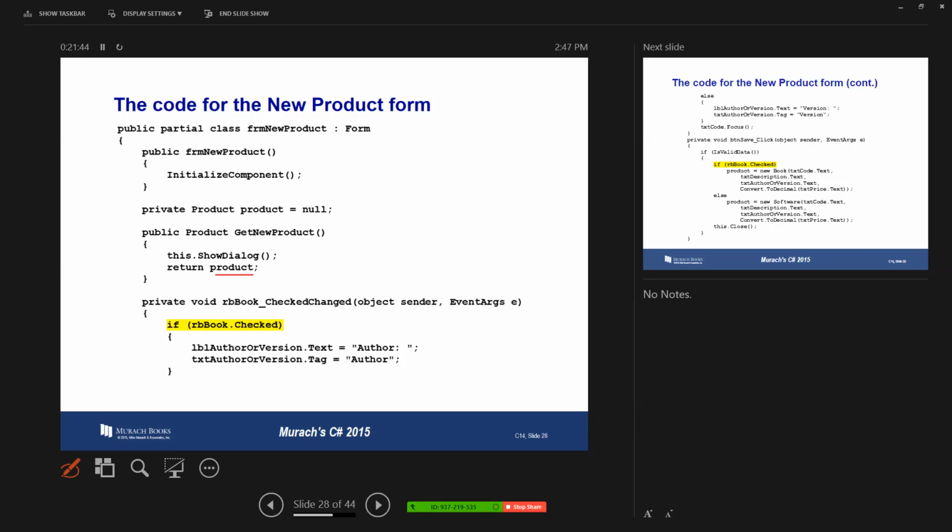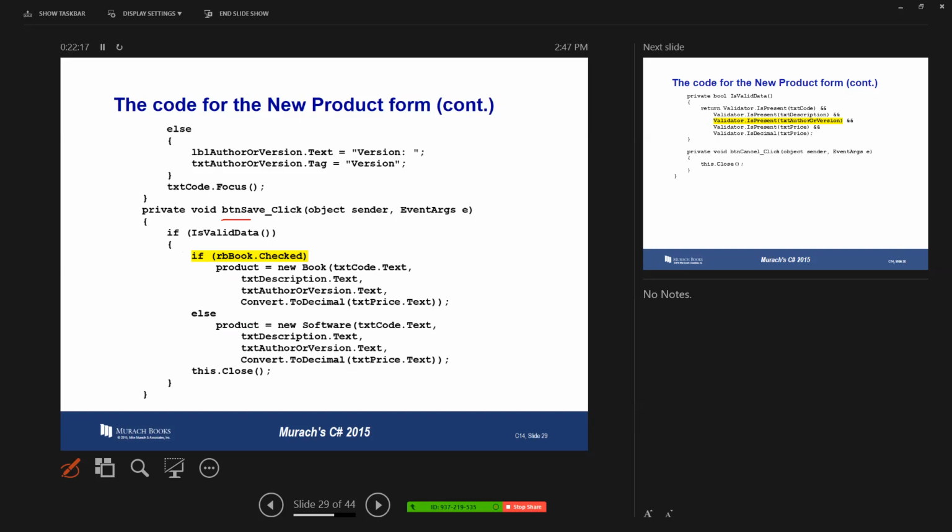If the radio button changes, meaning someone clicks on the radio button, and the book is checked, then it's going to make the text say author, or version. It's also going to set the tag. The tag, which is going to be returned with the product, is a property of this. It's going to say author, otherwise, it's going to say version.